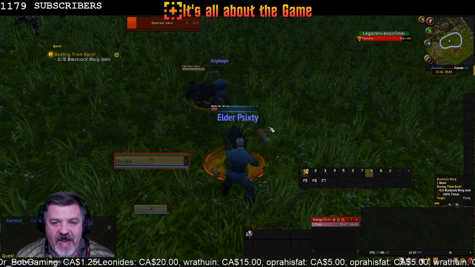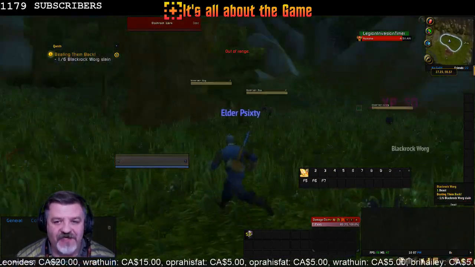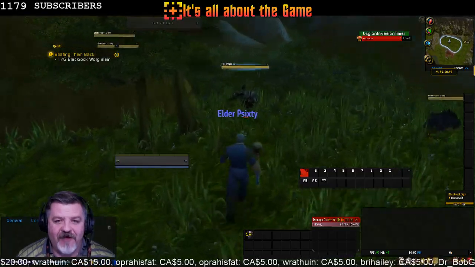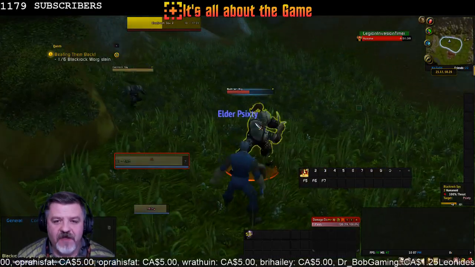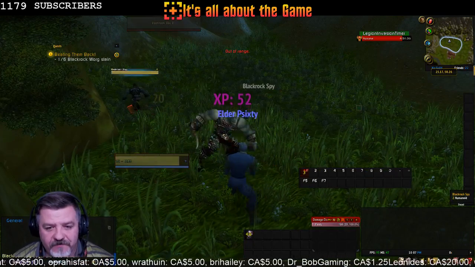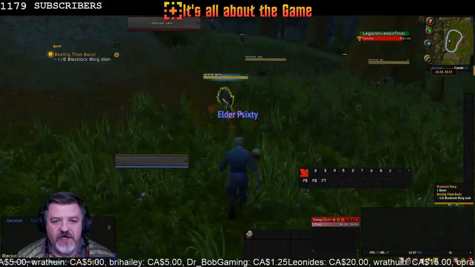Got an auto attack. We got our wooden... See how long it takes to kill these things without the heirloom gear? Holy crap, what a difference it makes. Oh, I didn't need to kill him yet. Oh well, we've got to come back to him at some point. I need more wolves. We need to take out the wargs.